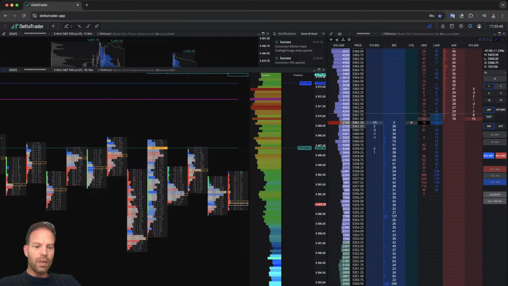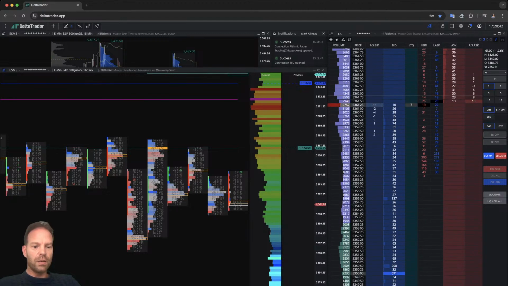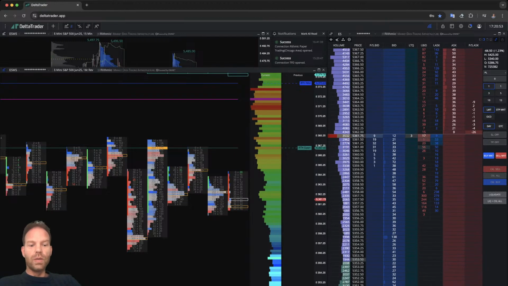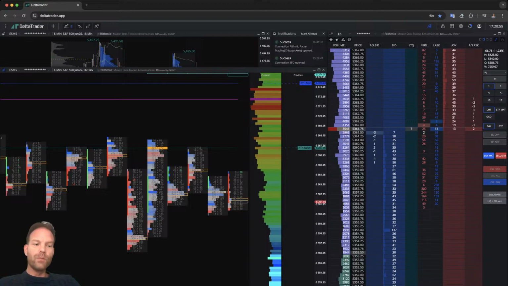For example, here, this 691.92 bid is something that you would see as a line in Bookmap, right?